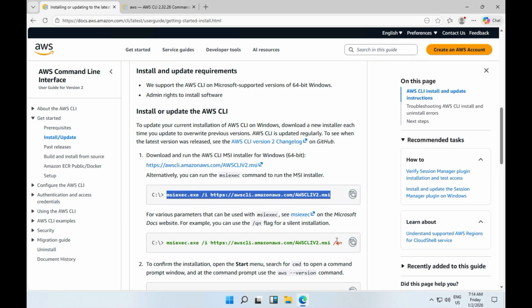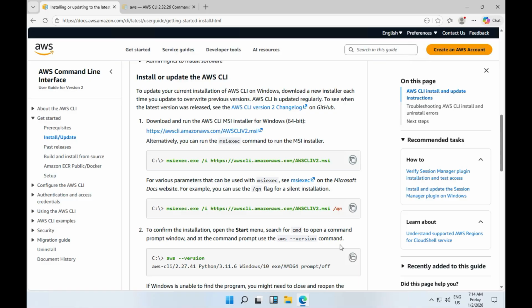But the second is a silent installer, with the parameters /q and /n given here, so it will automatically install the AWS command line in the background. Once you're done with the installation, you just have to run the command aws --version, and it will show you the version you have installed.